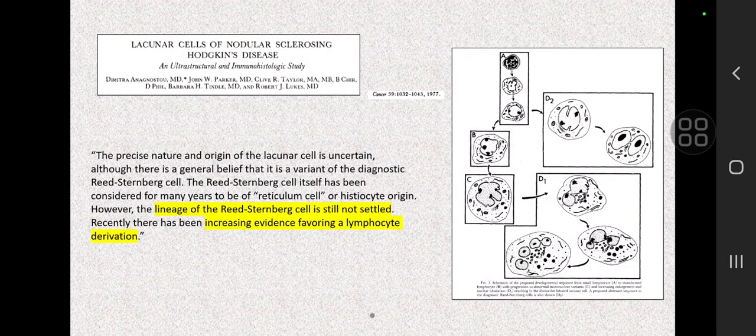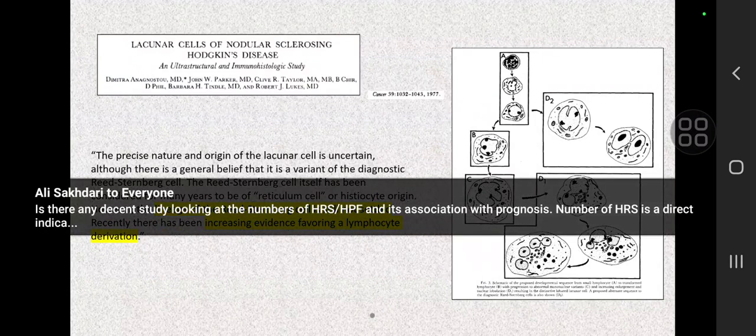So, the lacunar cell, I think one of the great things about that is it was probably mostly a retraction artifact, so that the cell would actually sort of shrink back because of the paraffin fixation, leaving this sort of lacuna or lake or pool around it.